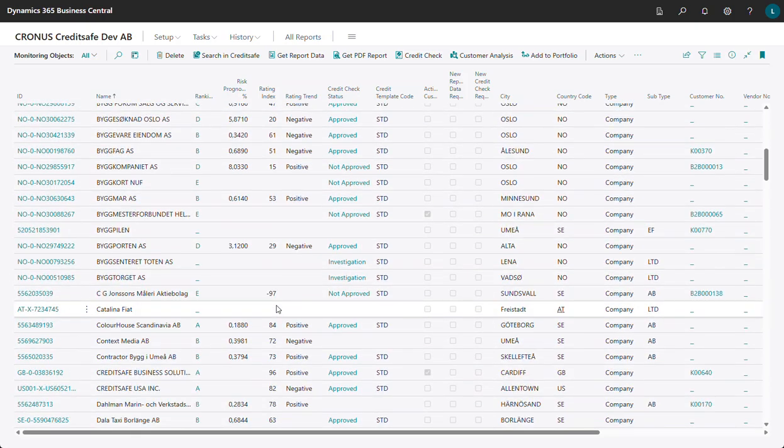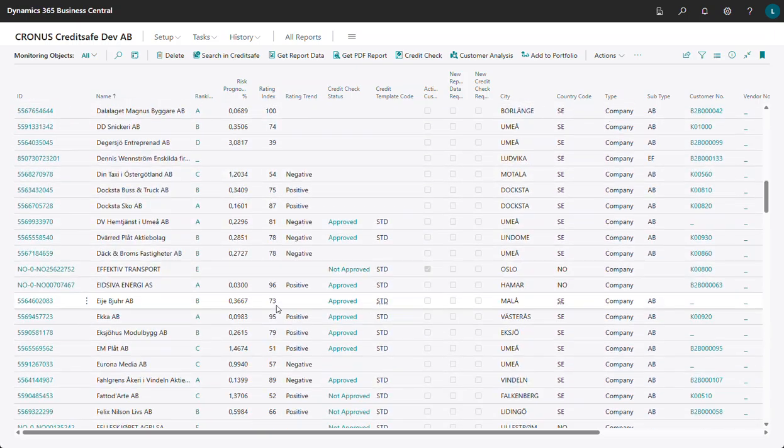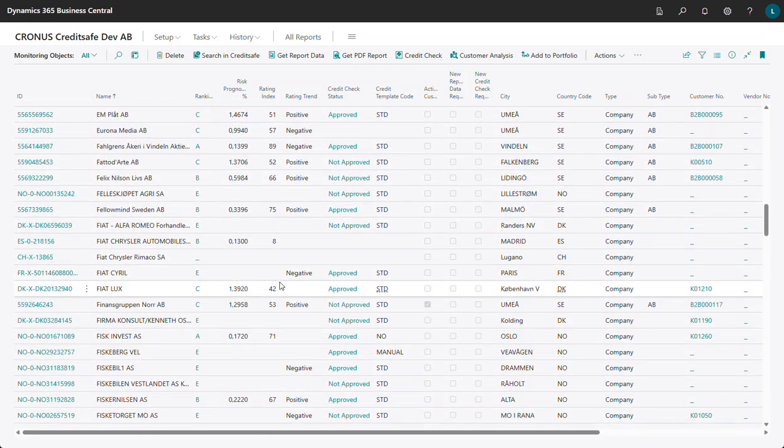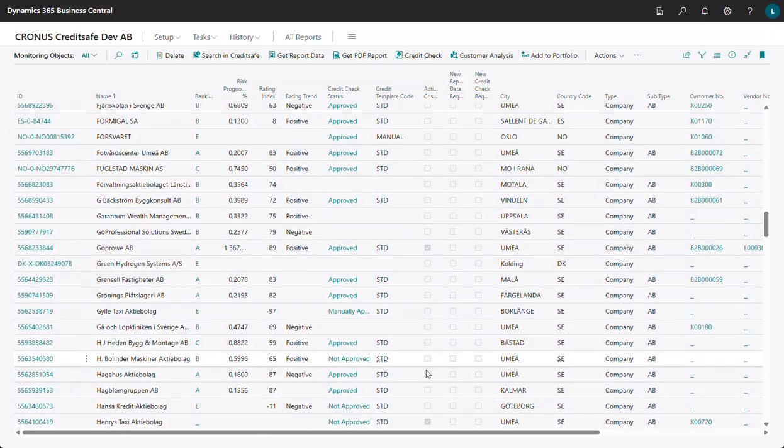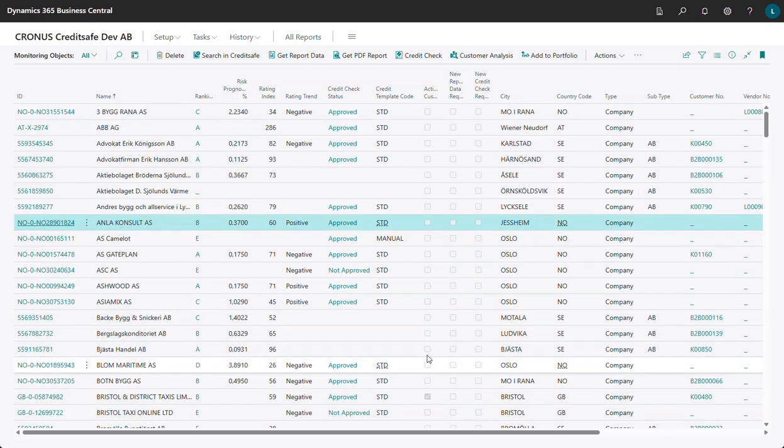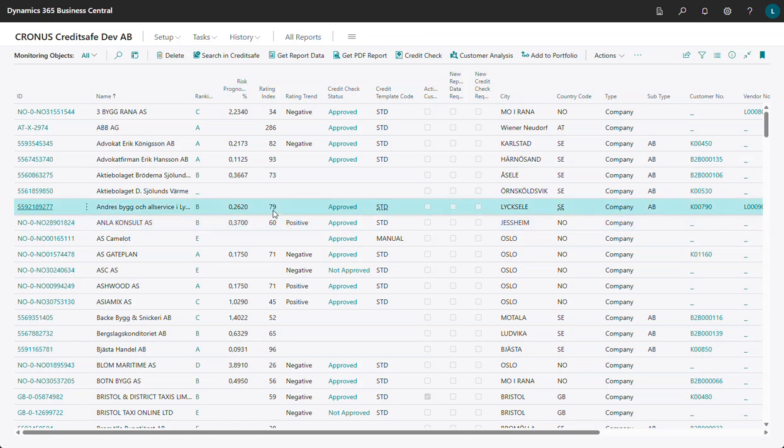I don't know if I have any examples here, but for Norway, Creditsafe gives us both the rating index and the ranking in the data that we get from Creditsafe. But again, for the Swedish data source, we only get the rating index, but in Business Central, we calculate the ranking code based on that.